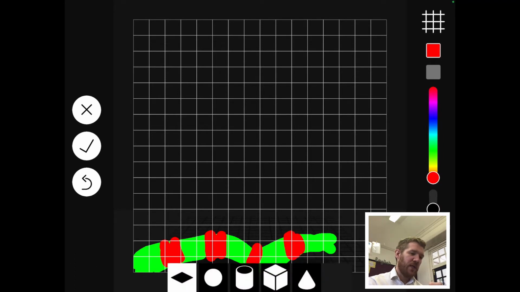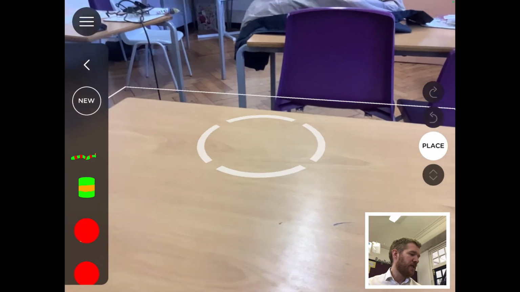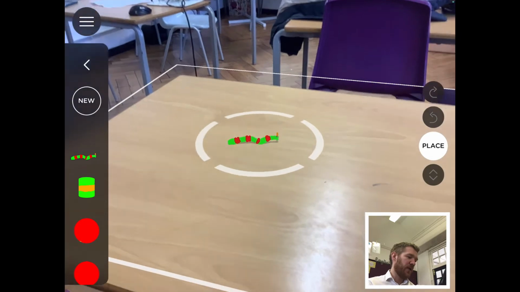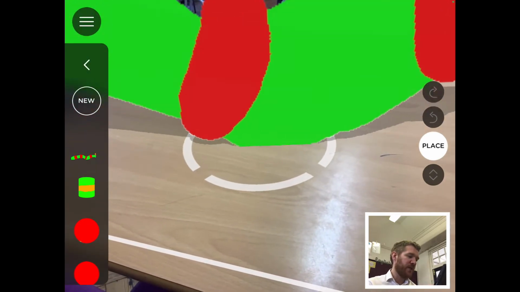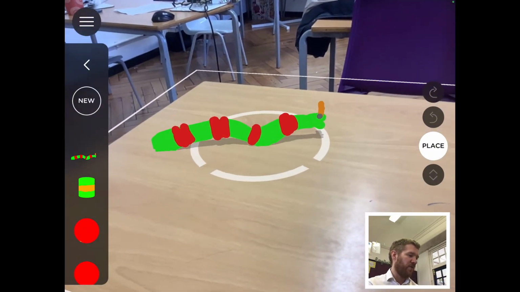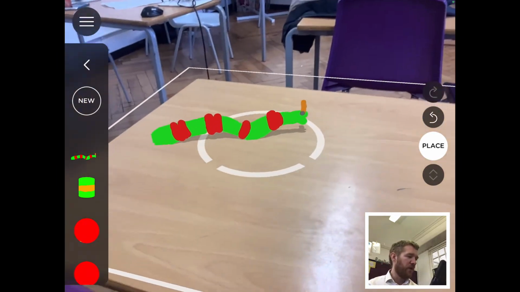So here he is, and let's give him some, this undo button, very useful. So on the right hand side here you can change the size of the pen, so I'm going to give him a little antenna, give him an eye, and there's my caterpillar ready to go. So I've pressed the tick, my object saved, and you can see that object then appears on the left hand side, and then I can choose where I want it to go, tap on the object, and then I can pinch, so using the pinch technique, I can change size, so make it bigger or smaller, and I can place the hungry caterpillar wherever I want to. So there we go, placed him, and now, there he is, all ready to do his eating.